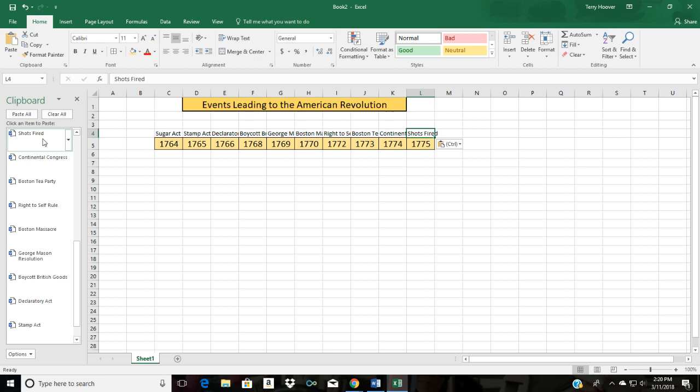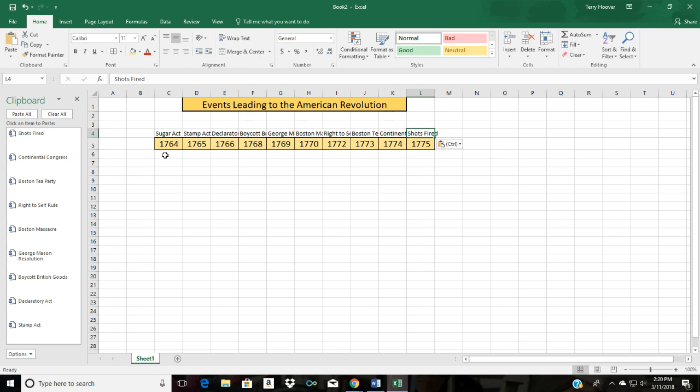Now again, this clipboard stuff on the left here, you don't have to do this. You could copy and paste this from a Word document or maybe straight from your source on the internet. And again, this is just for classroom use, so we don't need to worry about plagiarism or anything like that in this case.